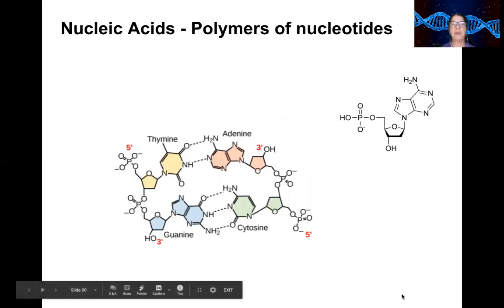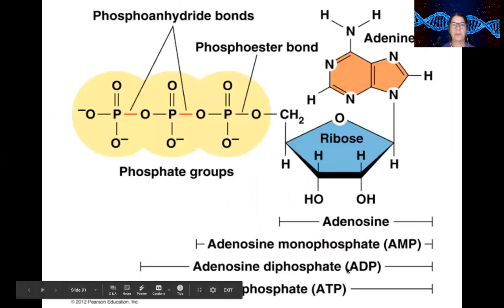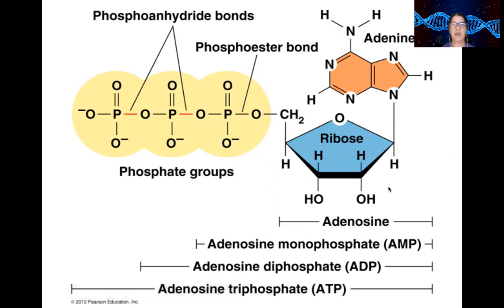So nucleic acids are polymers of nucleotides. On the right, you will see a picture of one such nucleotide right here. On the left, hopefully you will recognize this as part of a DNA molecule. So what does a nucleotide look like? This is the most famous nucleotide, called ATP, adenosine triphosphate. It is composed of a nitrogen-containing base, in this case adenine, which is linked to a 5-carbon sugar, in this case a ribose. The ribose is now linked to 3 phosphate groups.